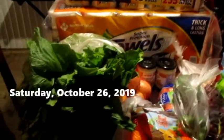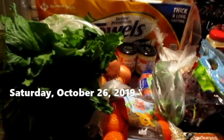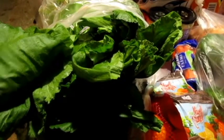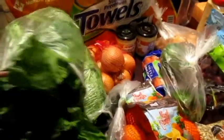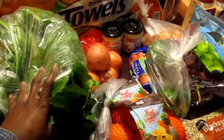Happy Saturday y'all! So I went to the store — y'all don't have to drive like I used to when my mom was living because I'd be shopping for her too. But they had some good looking greens at Albertson's, so I got four mustard and three turnip. I'm gonna have that tomorrow with pork steak.